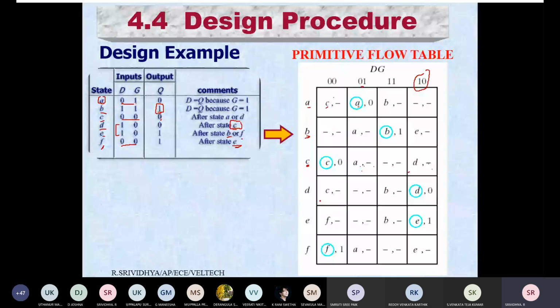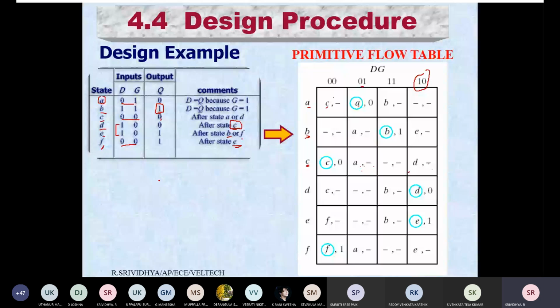Okay, no doubt. So I want to give you all one tip or hint. Generally, what students will do is write the output for everything. For all these dashes also they will write the output, because in this column for all the combinations you are finding the output. So try to keep one thing: only for the stable states the output should be noted down. For the adjacent states the output should be mentioned only as dash. I will tell you why. It will be useful in the upcoming slides.